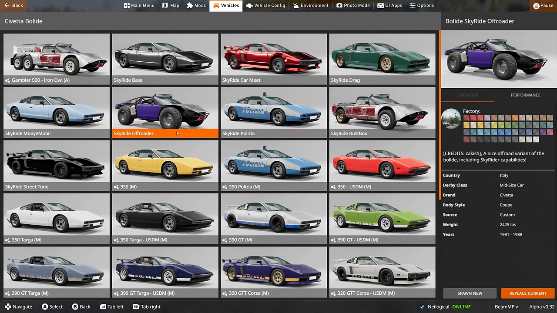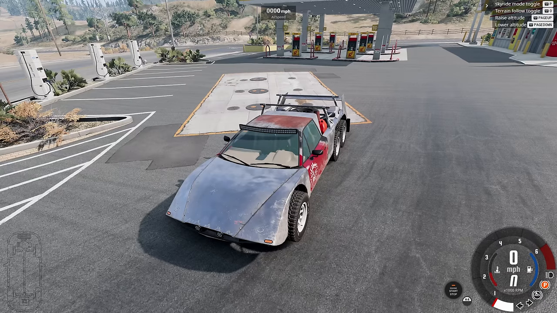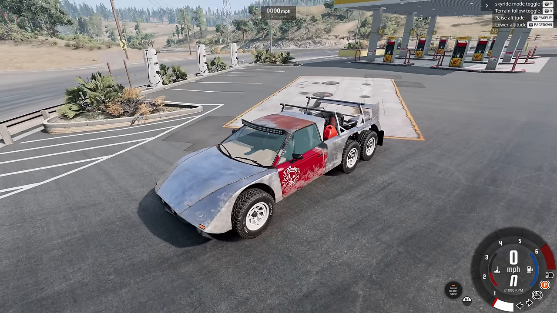But the thing is, why do you need to go off-road if you can fly? You know, so the Iron Owl version, the Gambler 500. How does this work? Does all six tires fold in? Now that's a question. Let's find out.